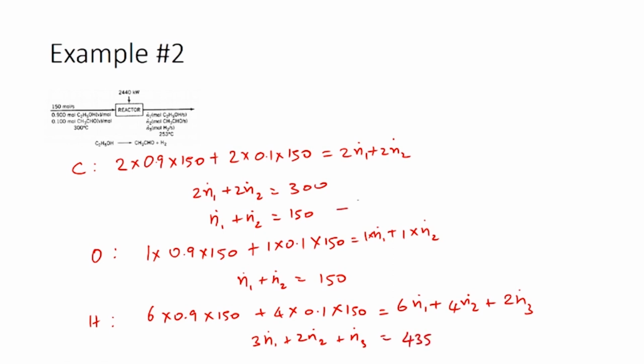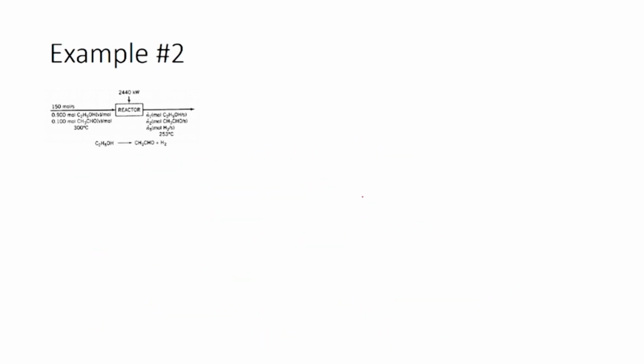So, what you have is 3 elemental balance equations which you have written. However, equations 1 and 2 are the same, indicating that they are dependent equations, and now you are stuck with 2 independent equations and 3 unknowns. So, if you were to perform the degree of freedom analysis, you would say that you have 3 unknowns and 2 material balance equations.